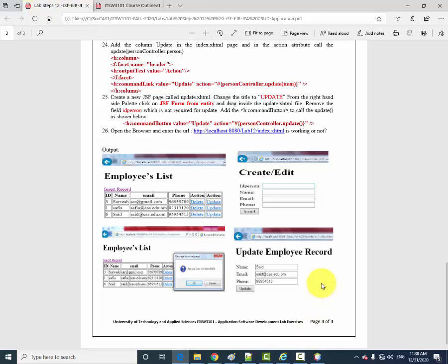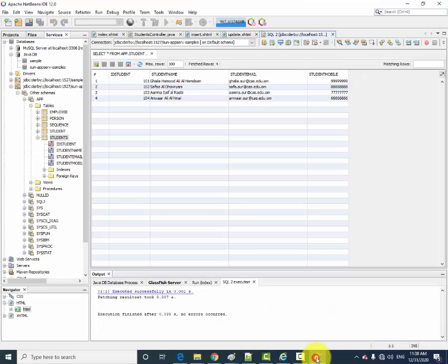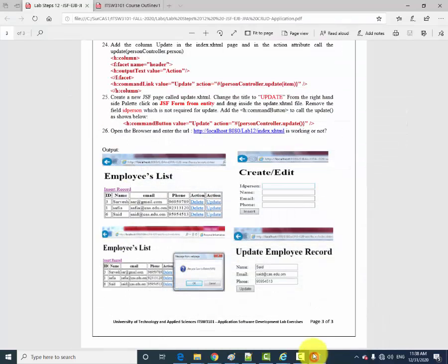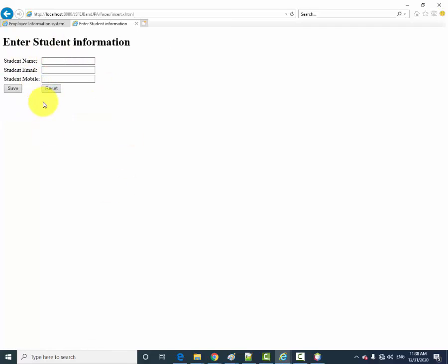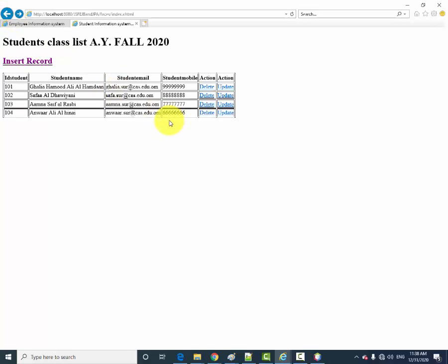So you have to practice like this for your project. This is just one or two pages, but for your project you show the first login screen. Then after login you can ask to enter the student information. Then after that you can show the records. Like that you can do a set of pages and implement the concepts.